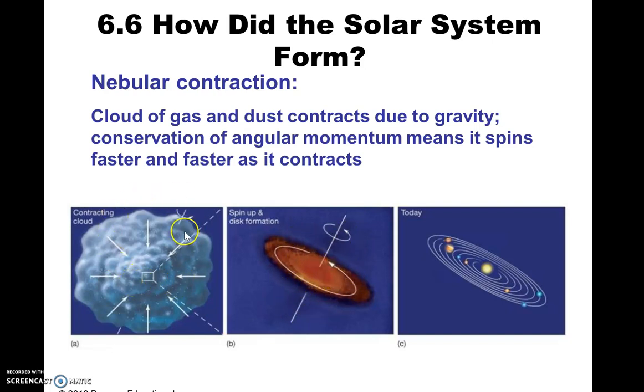Now, this cloud started off not as a flat disk; it's certainly a three-dimensional object that has volume. The physics of this thing collapsing down into a disk is actually very, very well understood. It's called the conservation of angular momentum. It's the same reason, for example, that when you look at a skater spinning around on her axis, and she pulls her arms in closer to the center of her body, she starts spinning faster. Not because she's given more torque or anything like that. It's just because of the conservation of angular momentum, and that's the same thing that happens in these giant interstellar clouds.